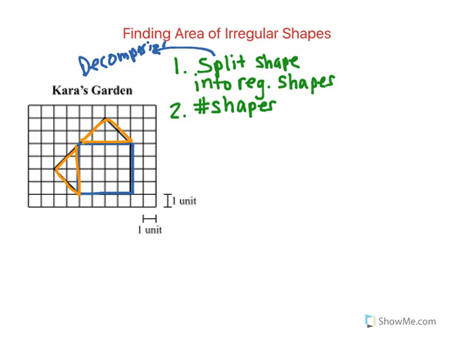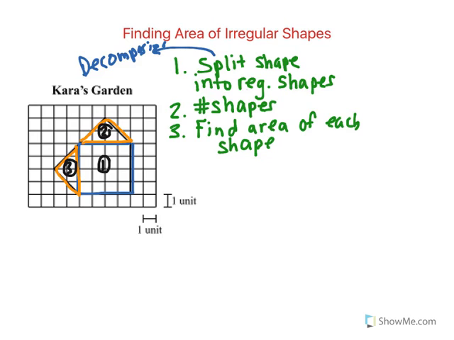So step 2. Step 2 for me is I usually number the shapes. Like I'm going to call this shape 1, this shape 2, and this shape 3. What that's going to allow me to do is really organize my work so that whoever's looking at it can follow it better. And then I will follow that organized work by doing the following. I'm going to find the area of each shape individually. So watch what I'm going to do. And I'm going to organize my work down here. So I'm going to have my work for shape 1, my work for shape 2, and my work for shape 3. Okay?